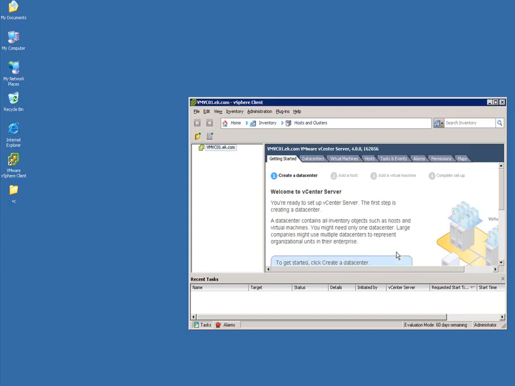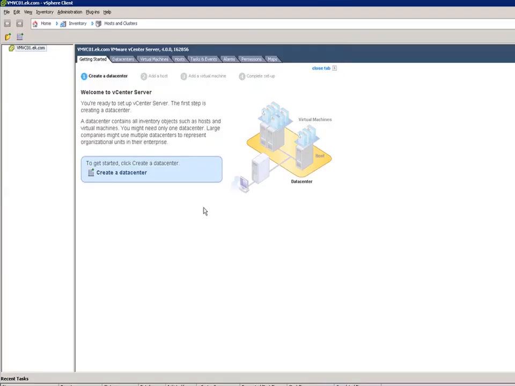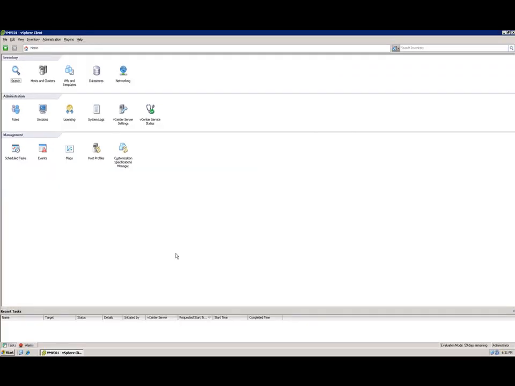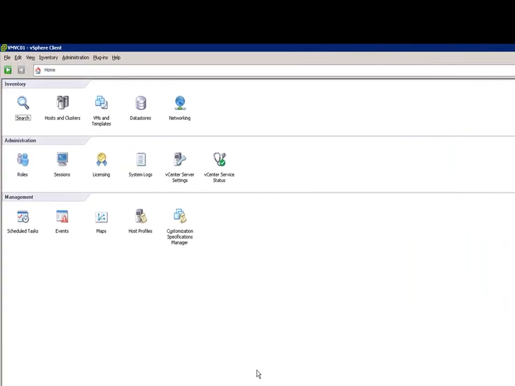And for those of you that are used to ESX 3.0 or 3.5, this is a familiar console, but we're going to go through some of the changes that vSphere 4 has introduced. So for example, if you click up here on the home, you'll notice that they've redesigned the entire screen to make it easier for you to access the different components and different features of Virtual Center. Now you'll notice here that the Virtual Center welcome screen has been completely revamped. For those of you that are familiar with ESX 3.0 and 3.5, when you first logged on to Virtual Center, you got that annoying welcome screen that you really didn't know what to do with, the getting started screen. Everybody wanted to close it. And even VMware gave you the option to disable that getting started screen. So it wasn't very useful.